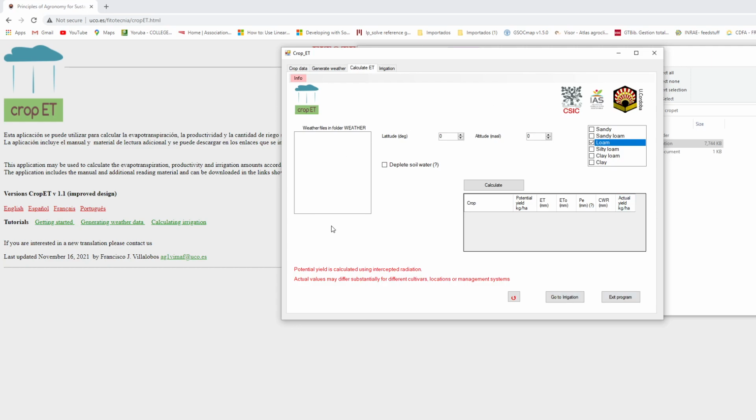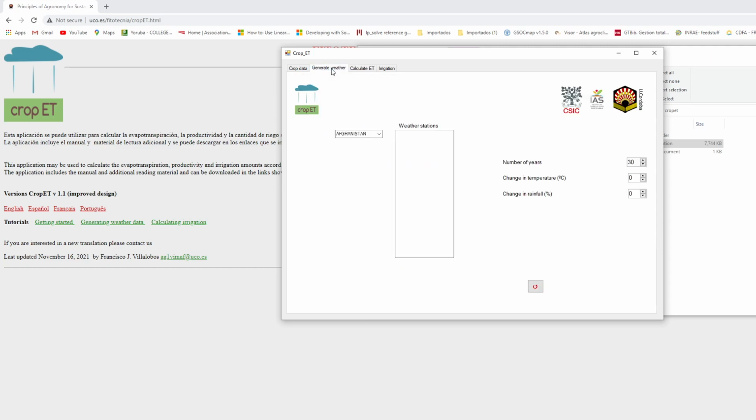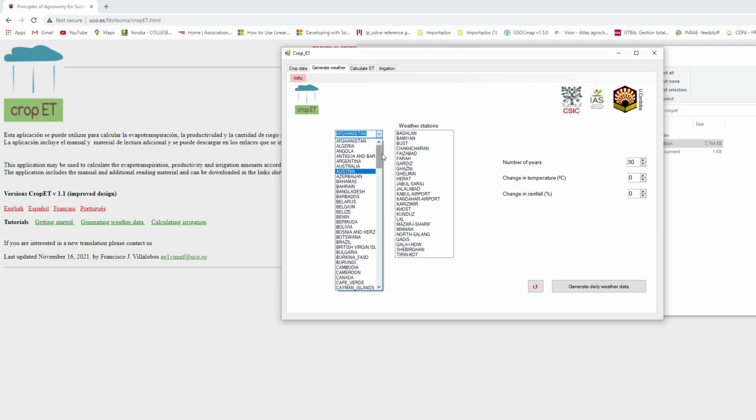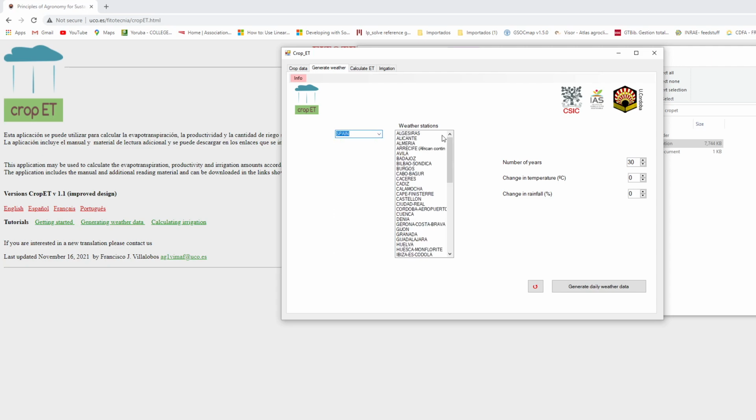If this is the first time that we run the program, then we don't have weather files in the folder weather. We can generate weather clicking here, and then we select the country. In this case, we go to Spain, and in Spain we're gonna choose Badajoz, and now we can select a different number of years other than 30, and we can also change the average temperature or change the rainfall in a given percent.